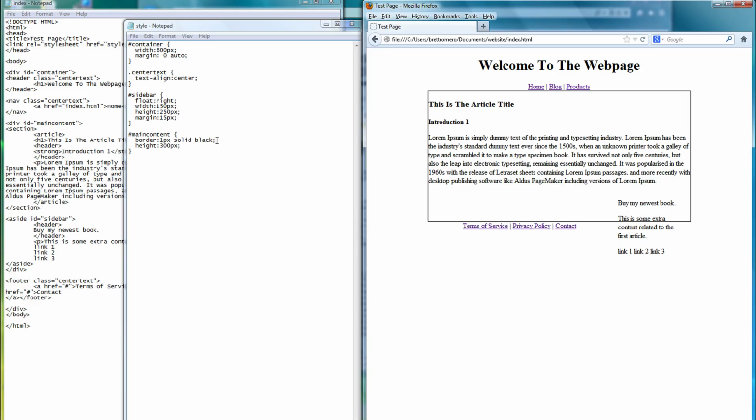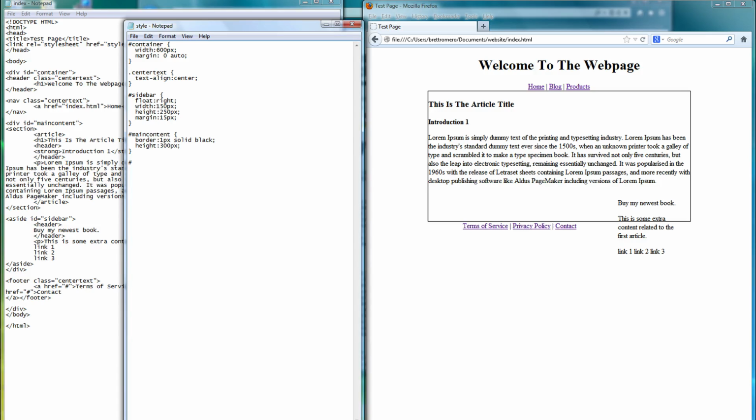Okay, so there's our box. We want our sidebar up in this box completely. You can see here our footer is actually behaving okay. So to get our sidebar into this area, we need another styling that must apply to our main content. We have our sidebar floating right. We need our main content to float left. That's why the sidebar is not in the place it needs to be.